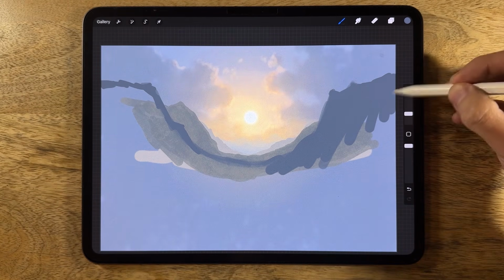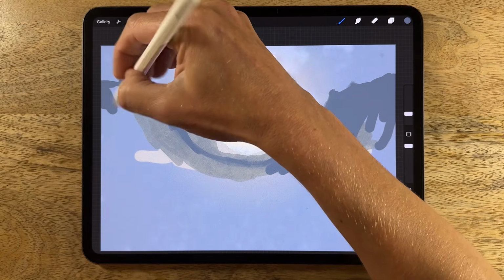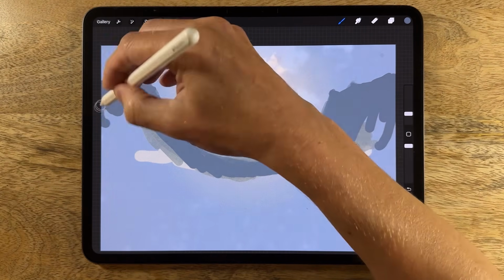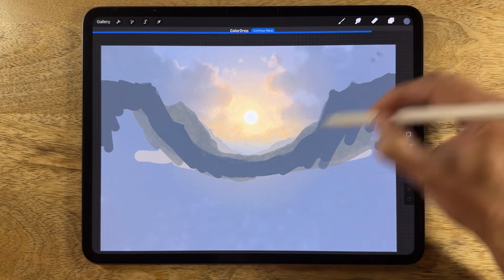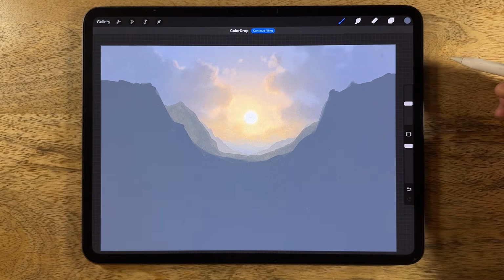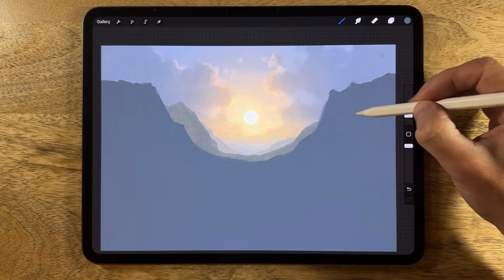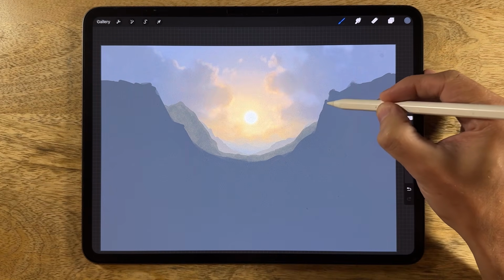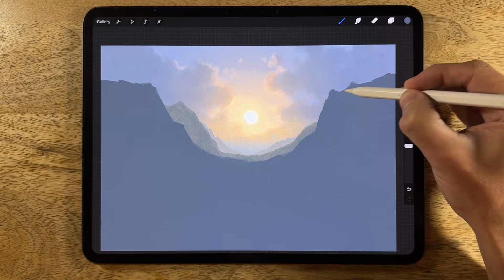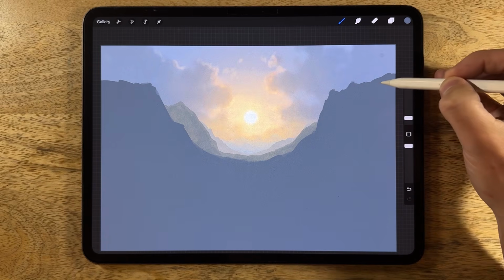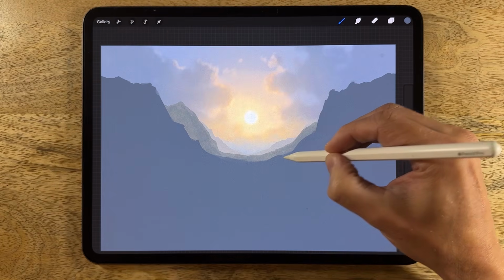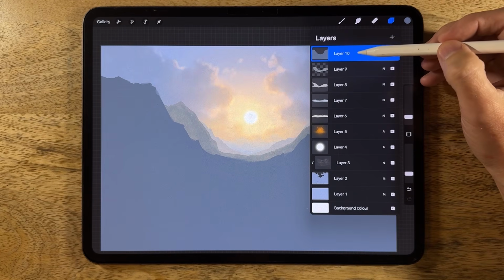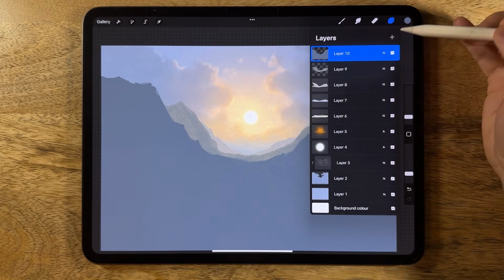Don't really care about the bottom section. We're going to reflect some of these features and details anyway, so just fill it in. We could just drag it to that bottom section, I suppose, can't we? It's quicker. Tidy it up if need be. Turn it down 2%, and then you can create more of a finished edge so that you're happier with it. Like that. And then going to go to the layer, tap on it and put on the alpha lock.